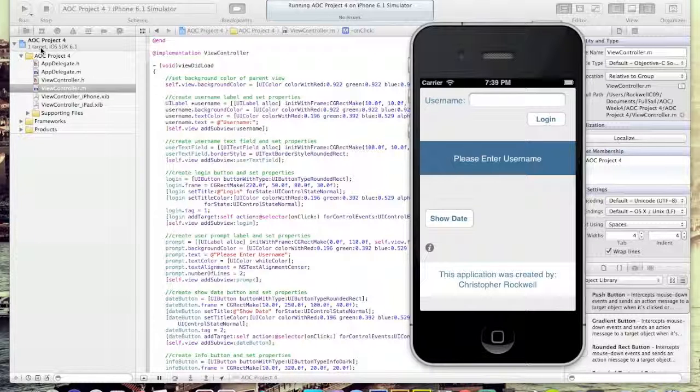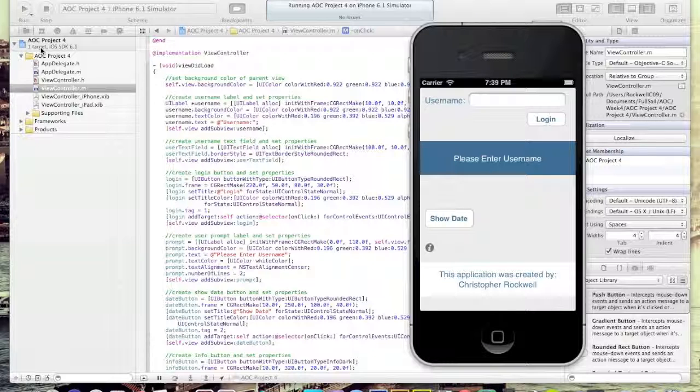But the button did throw me for a loop for a little bit, because it's kind of different. You don't allocate it, you just go straight to the button type, and then you declare the button type, and then you do the dot frame thing. That was something new. So as I was coding, I tried to do it the old way, like we do anything else, like the labels. But I had to go back and look over the videos and figure that out. But that wasn't too hard.